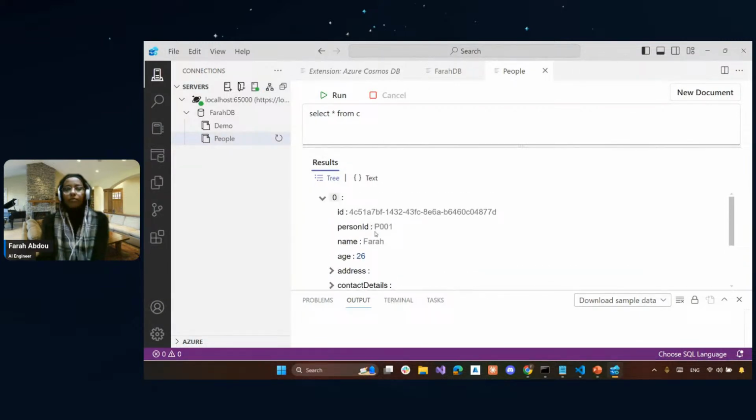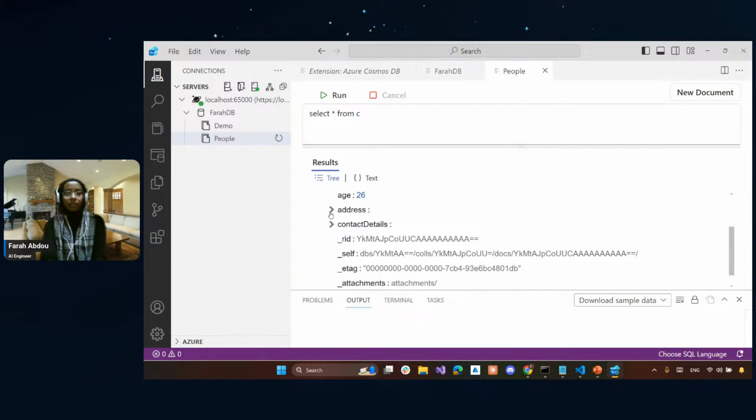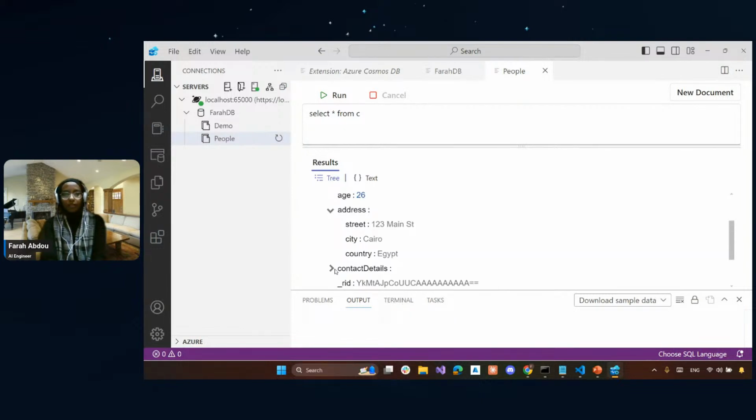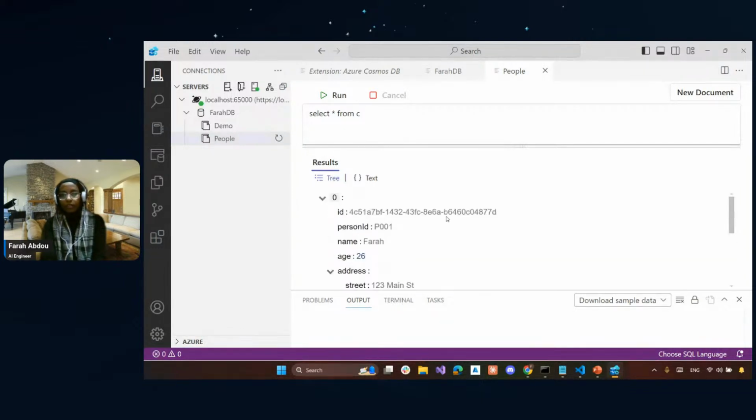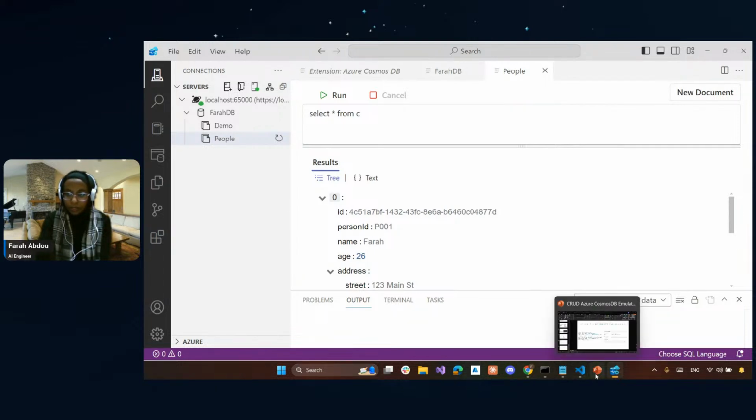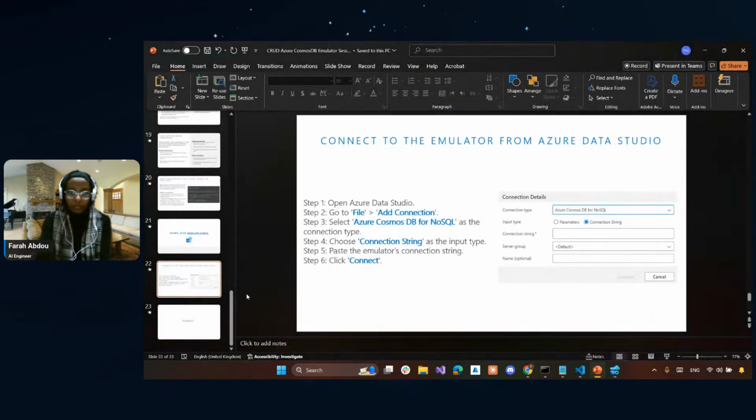We have the ID, the person ID, the name. You can expand this. You can see the address, the contact details. And it's so easy. Just make sure that you are connected with your connection string correctly. And you will find yourself can manage this from a lot of places.